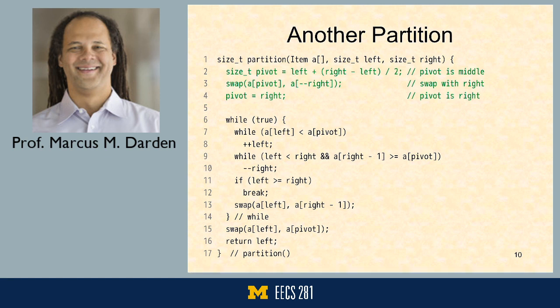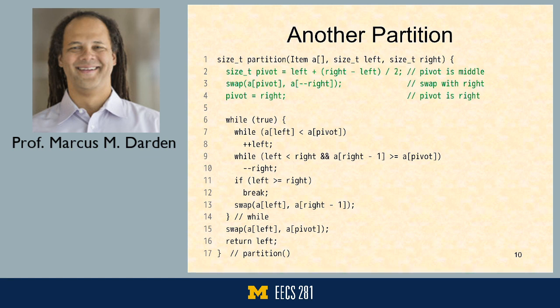If I wanted to pick my pivot as the middle item, it would be much more difficult bookkeeping-wise. I'm plussing from the left, but I don't want to compare that to my actual pivot, because my actual pivot's in the middle. So I've got to hop over that. The easy way to do that is to always use the element at the right.